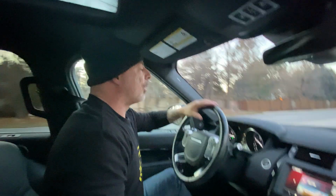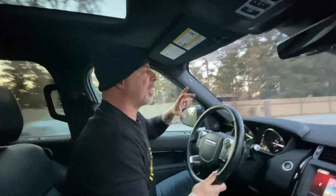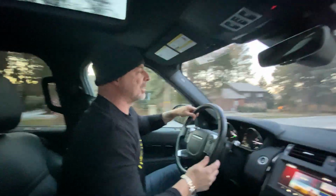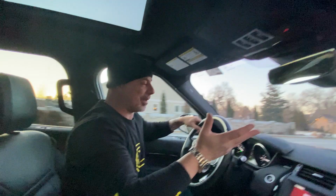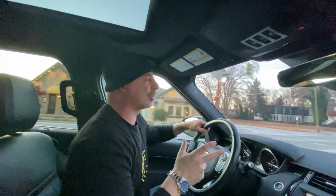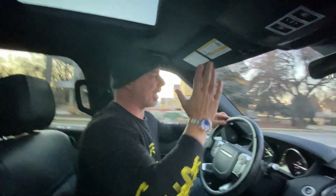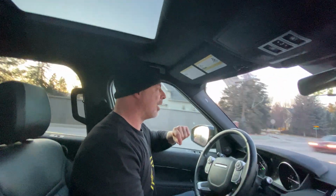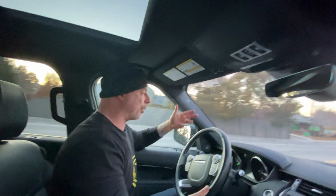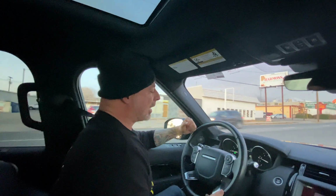Okay. One of the other things that we've noticed over driving this for a couple weeks is on these roads here, your steering is relatively solid. It doesn't weave and doesn't go all over. But when you get into higher speeds, like the 70 range, the speed limit on the highway, this vehicle is hard to control. You touch it too much and you're in the next lane. It kind of feels like it's more top heavy, so you're going up and down and swaying all over. So you get that unstable feel, for lack of better words. It's not good. That I don't like at all. I think they could have done a better job at this price point. That should be addressed. That's going to wrap up today's review on the 2018 Discovery.